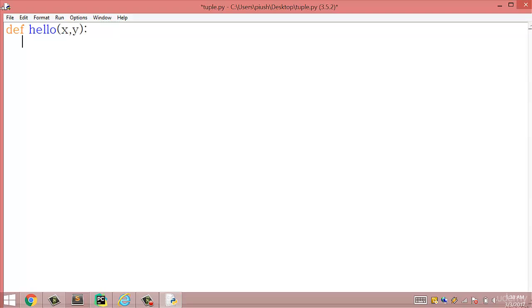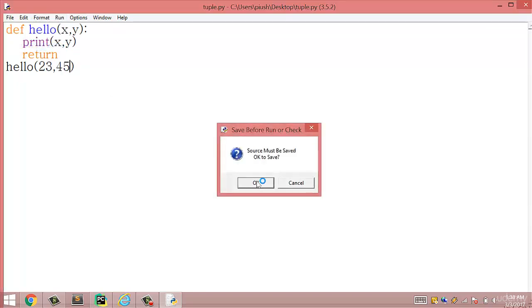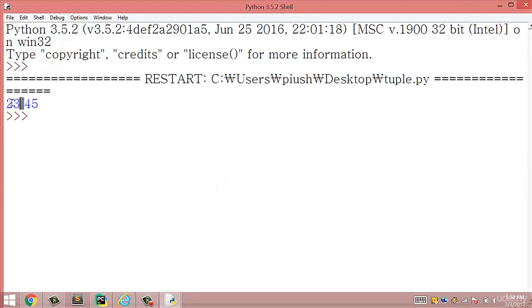After that I'll print the value of x and y. Outside the function we will call this function by the name hello, and give two arguments, which are 23 and 45. When we run this module, we will get the exact result, which is 23 and 45.